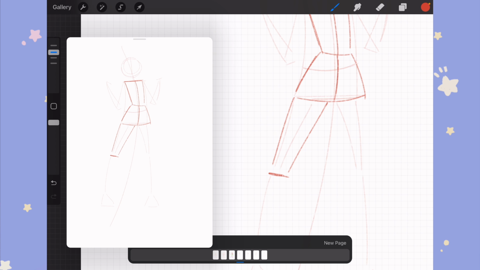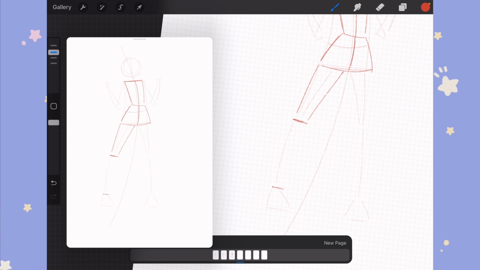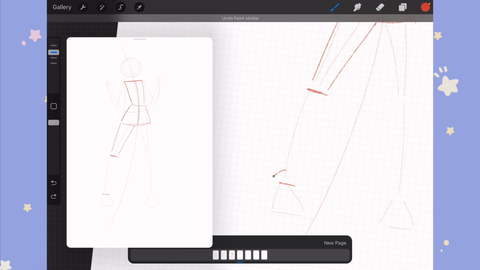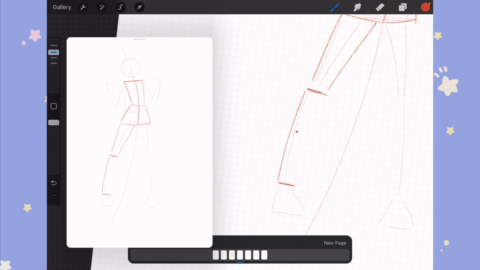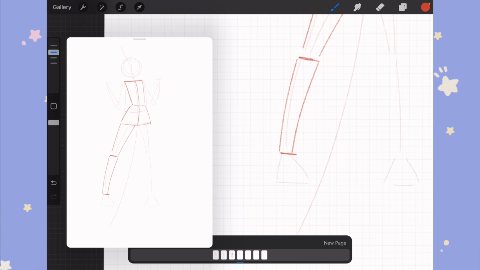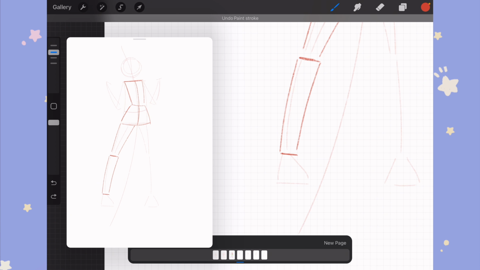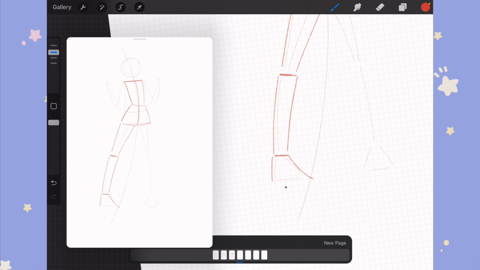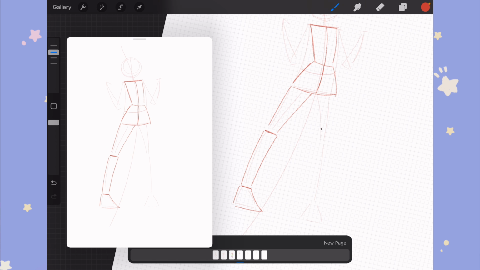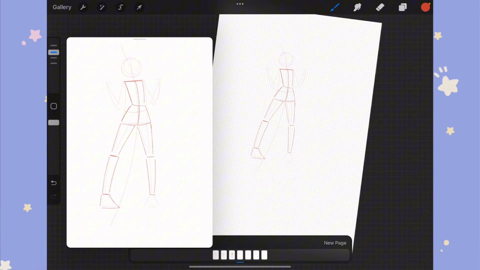Connect it. There you go. What do you call this part with the feet? You know what I mean. It's like connect the dots, okay? Connect the dots. There you have it.